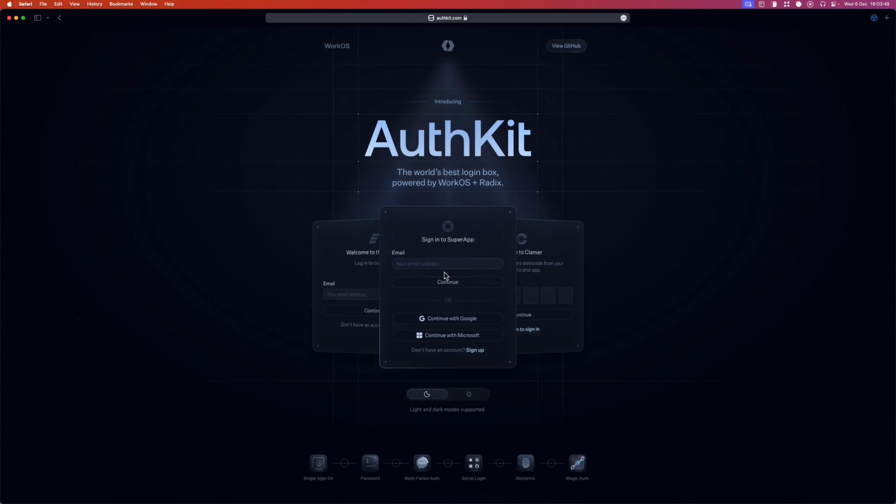This is the AuthKit website at authkit.com. It's quite common to see lighting effects on dark websites, and it's quite common for those lighting effects not to mean much. They're just there for visual interest. In this case, because they are introducing AuthKit, they've used the lighting effect as a spotlight to shine from the WorkOS logo down to the result of what this library will give you, which is these login forms.